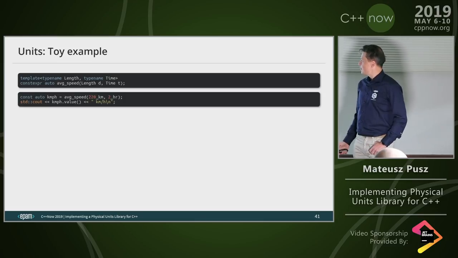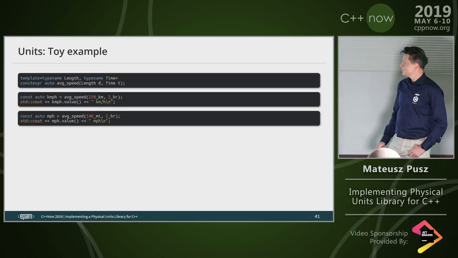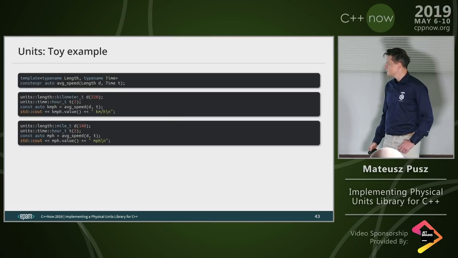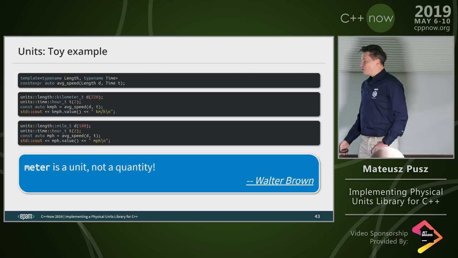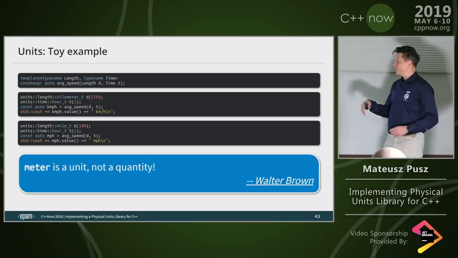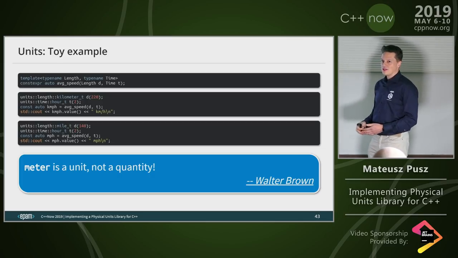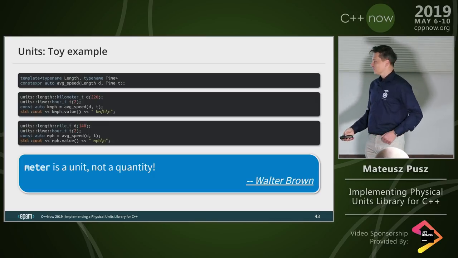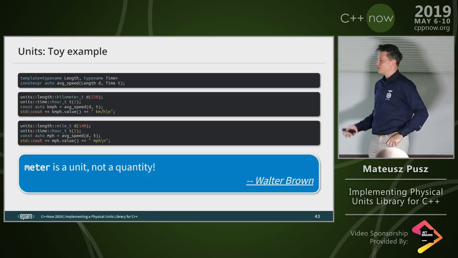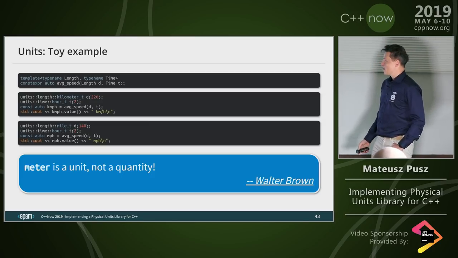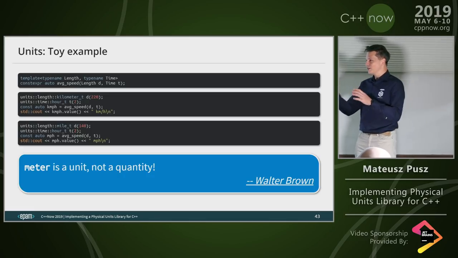So let's work on our toy example here. It supports UDLs, which is nice. If you have variables, you can create them this way or this way. I spoke with Walter Brown at CppCon last year about this design. I had something similar. I also was using the design suggested or provided by Chrono. We are already used to having seconds as a type. But seconds or meter or meters is not a unit. It's not a quantity, it's a unit of quantity, yes? So we shouldn't write like 2 meter or something. Meter is a unit, not a quantity. I'm still not sure if it's a good design or not. It's still under discussion, but I tend to say that I would prefer to write quantity in meters rather than meters free.